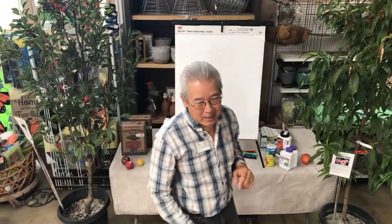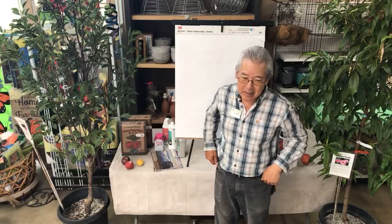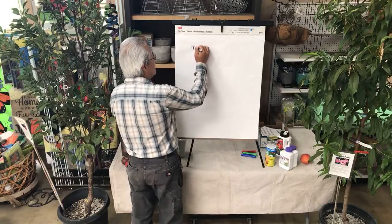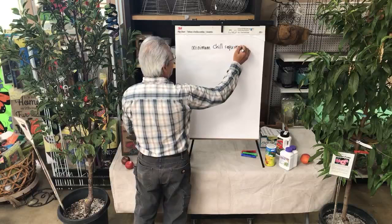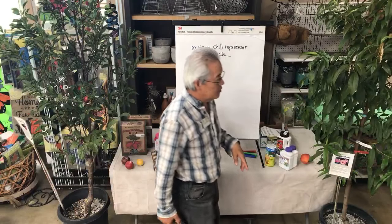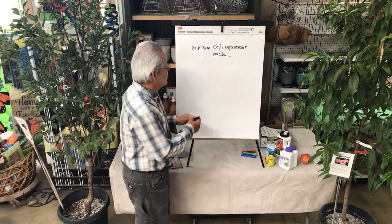Today we have quite a bit of information to go through on growing stone fruit — pretty much everyone's favorite. There's mangoes and papayas too, but any of the stone fruit are excellent to eat. The main challenge we have nowadays with stone fruit is that every single one of them requires a chill. There is a term called the Minimum Chill Requirements. Each tree is labeled — like this one that says 300 hours or less, about 270 hours or so. What that means is, come winter, they need so many hundred hours of temperatures within the chill range.